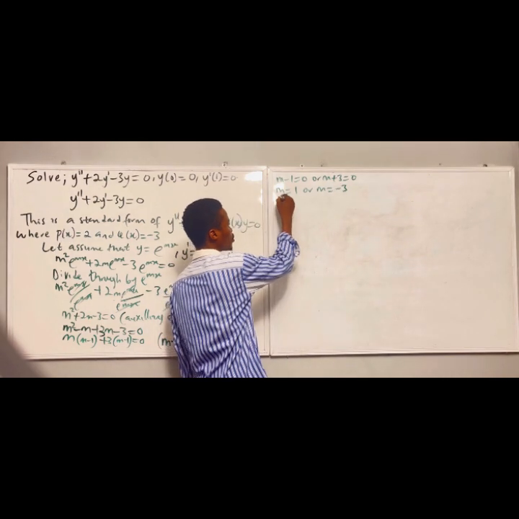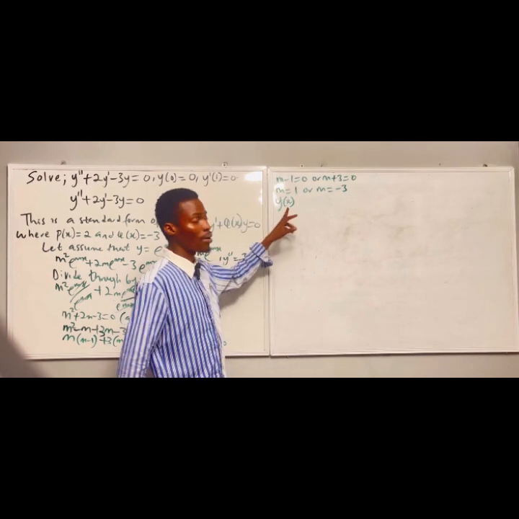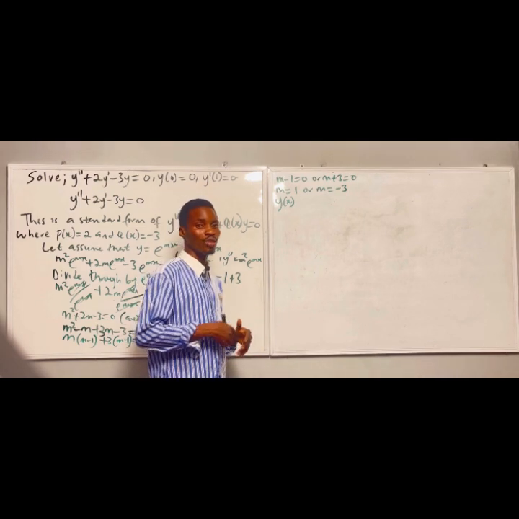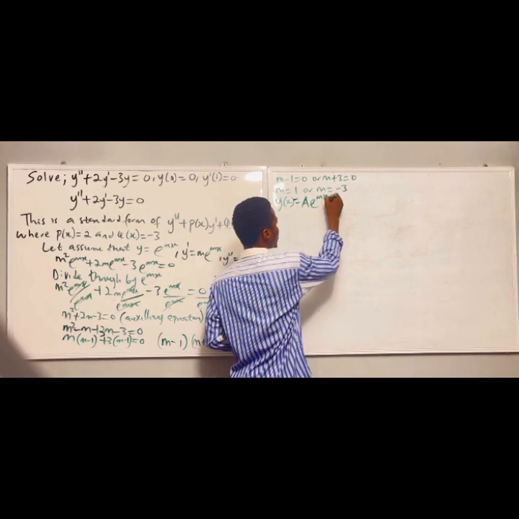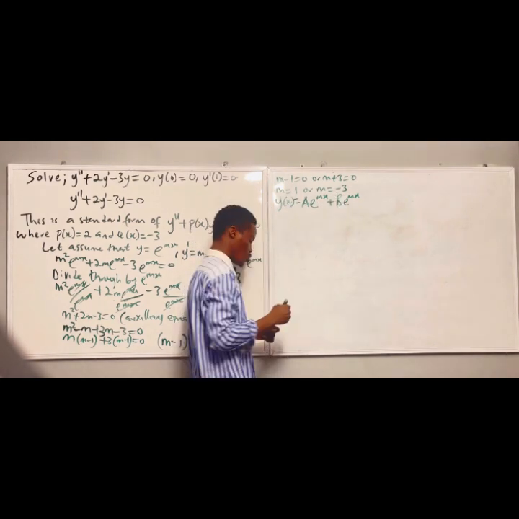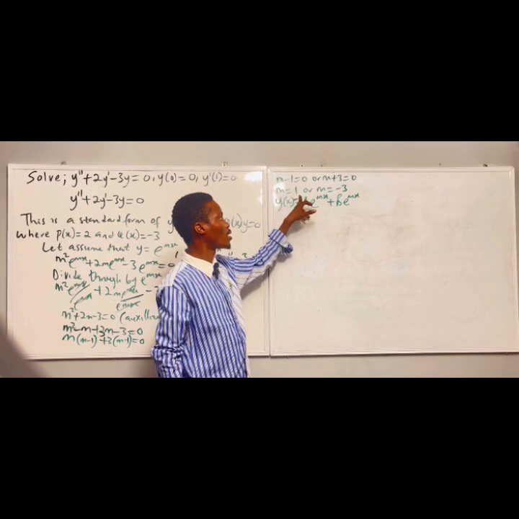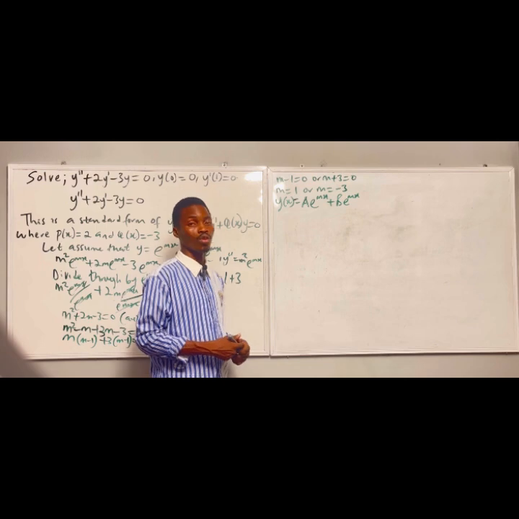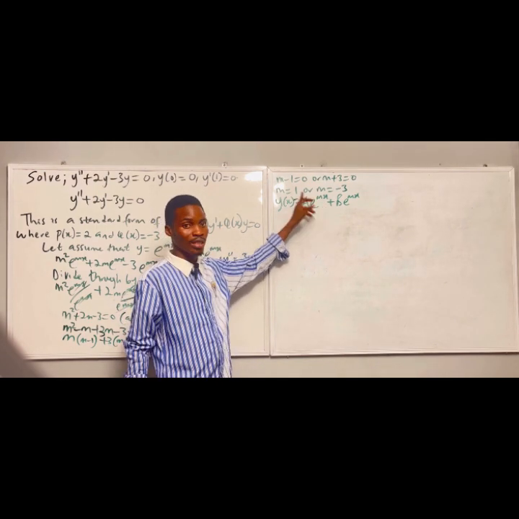So my general solution for this, y of x, remember in case A, this is our first case. The rule of the first case is that if our m1 is not equal to m2, we have a general solution of A exponential m1 x plus B exponential m2 x. Since m is equal to 1 and m is equal to minus 3, they are not equal because 1 is not equal to minus 3. This will be my general solution case.